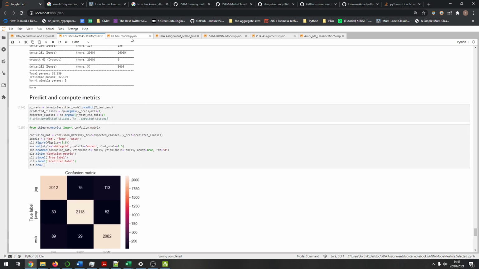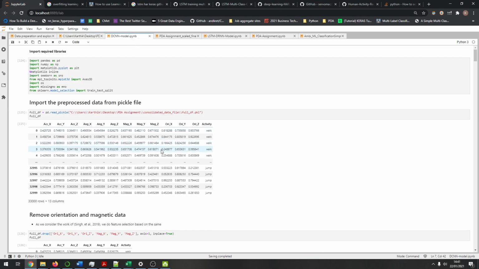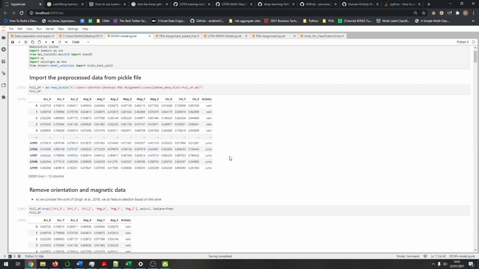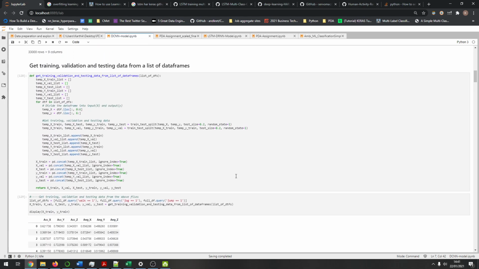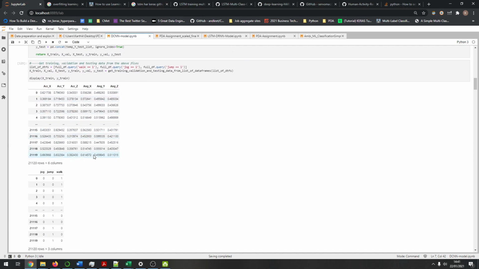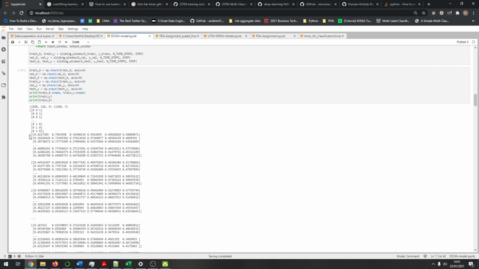Now, as an additional step, I implemented another model from a research paper. It is a deep convolutional neural network, and in this paper they convert the data using a window function.